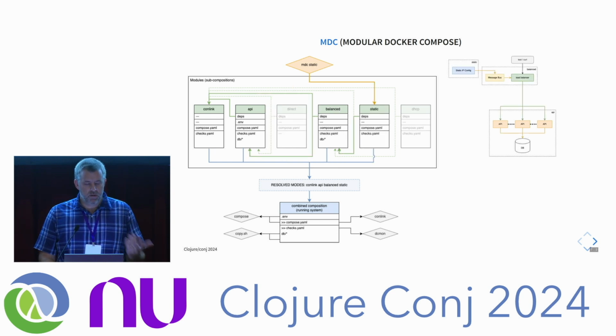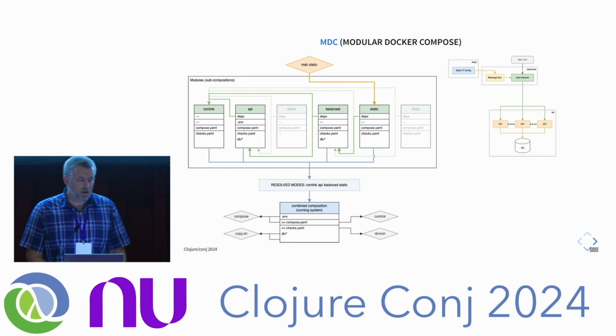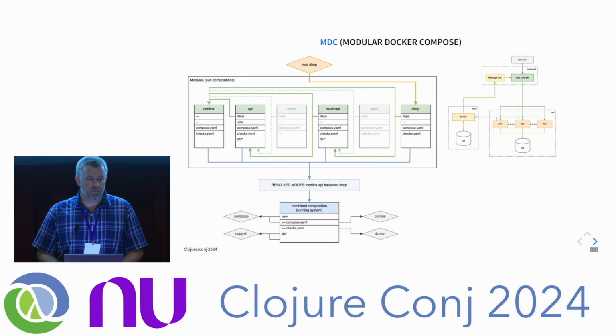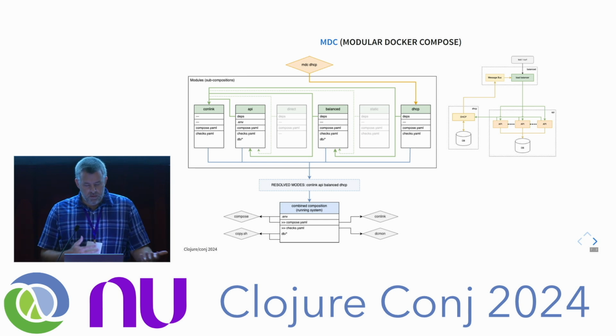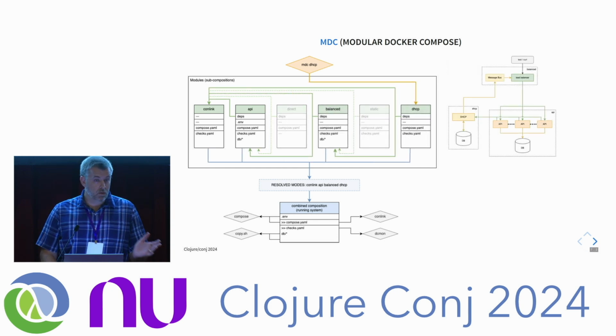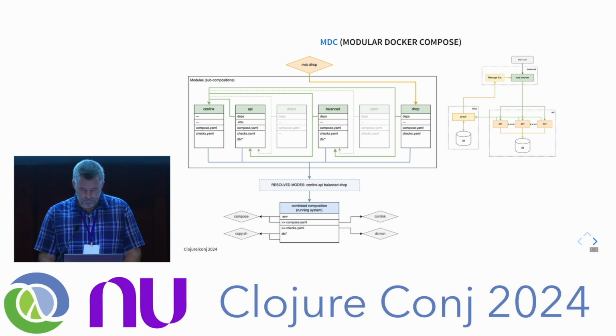If the user instead chooses the static module that does the static configuration of the API nodes, that will implicitly pull in the balancer module, and it will continue to pull in the API and Conlink modules as transitive dependencies. And then likewise with the DHCP module, this is the full dynamic system, and it's similar to the static one, but has the DHCP dynamicness. And what you're seeing on the right there is basically which parts of the system are selected when the user selects those MDC modules.